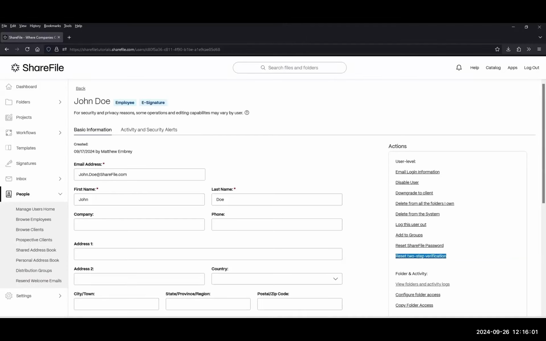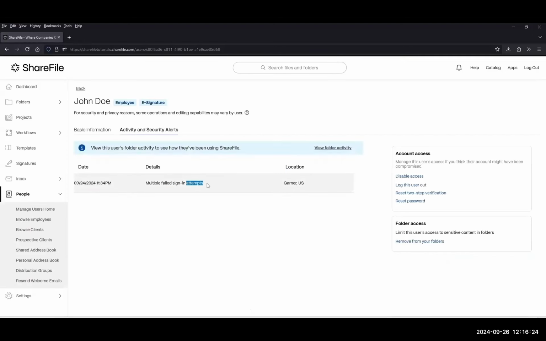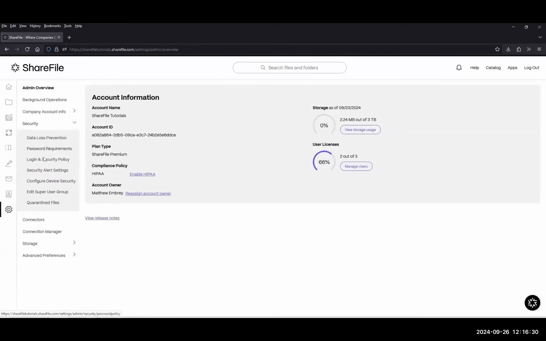So I've talked about the reporting, talked about the security alert settings, touched on the two-step verification piece. However, these are all kind of manual, right? In reporting, you have to review the reporting to see if there was something that you needed to take action on, or you received an alert and you wanted to go and take action on that specific alert. Something that is pretty new in the ShareFile space is now auto-remediation.